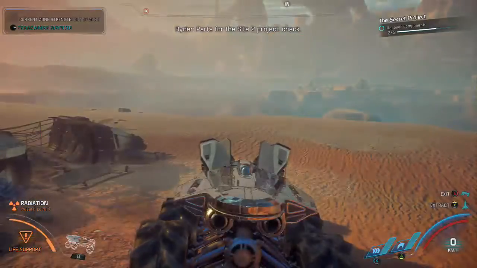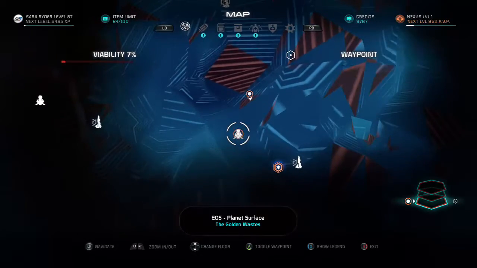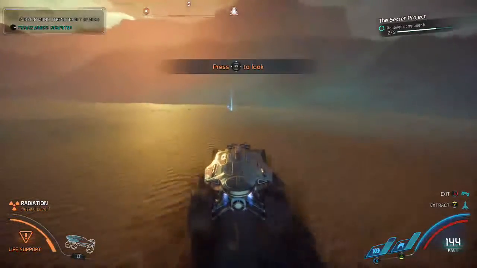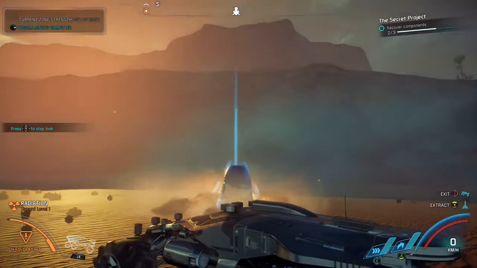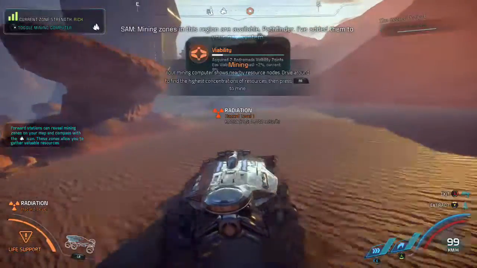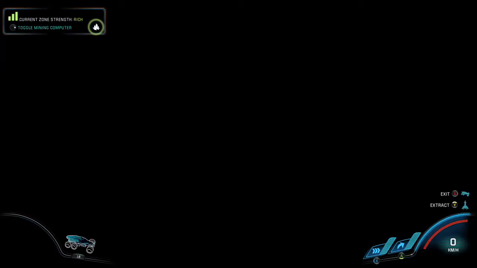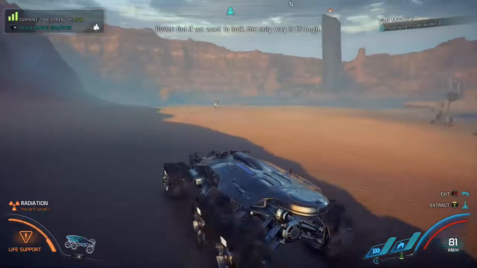Parts for the Site 2 project. Check. Automated protocols activated. Deploying forward station. Mining zones in this region are available, Pathfinder. I've added them to your nav system. That looks like a Ket facility of some kind. We saw them researching this tech back on Habitat 7. Doubt that's a coincidence. But if we want to look, the only way is through.